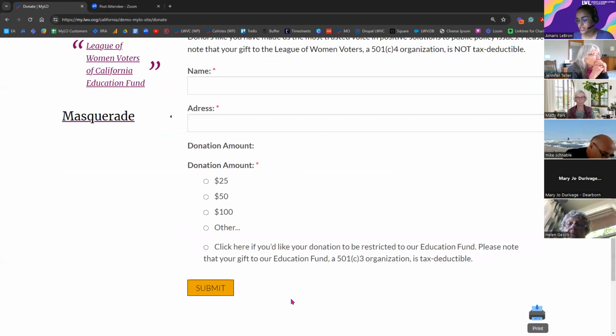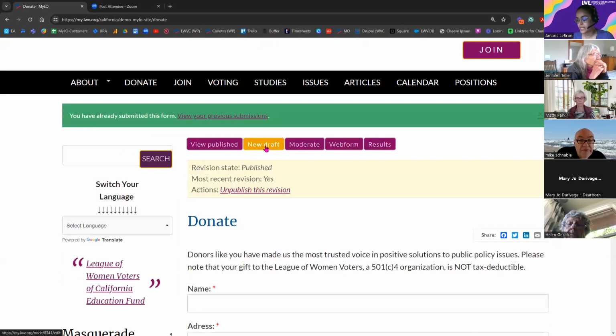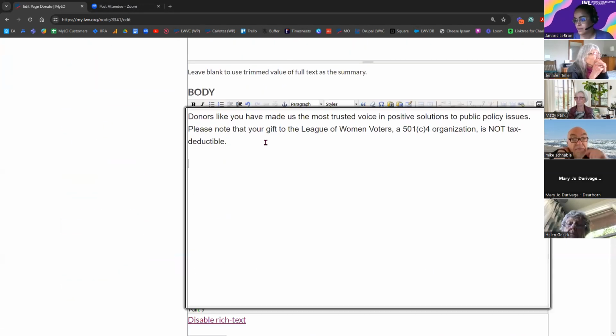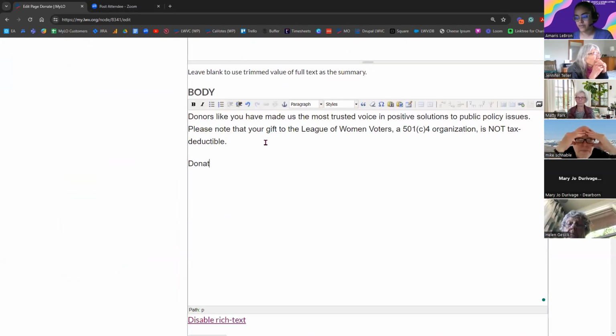My donate page here, for example, is a little more complicated than theirs was in the example. But we'll still play around with this page. So we're going to pretend as if my donate page does not include the form below, and we'll pretend like this is a payment button.